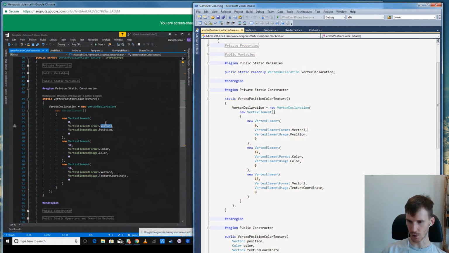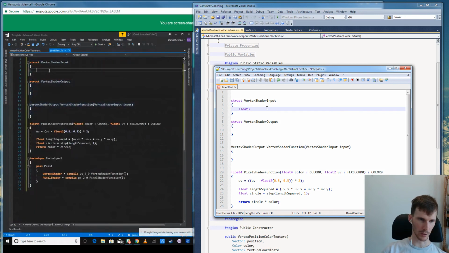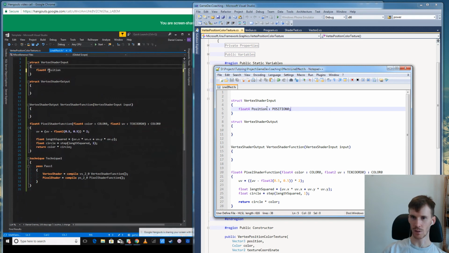So if we go back to our shader now, we can do a float. We could do a float 3, but it will automatically expand out if we do a float 4. Position, position 0.